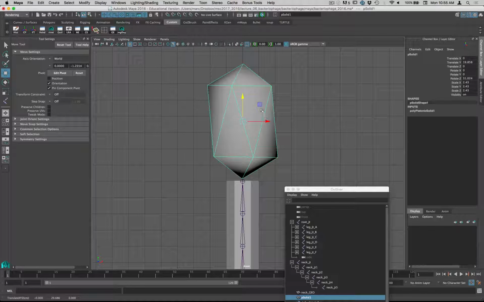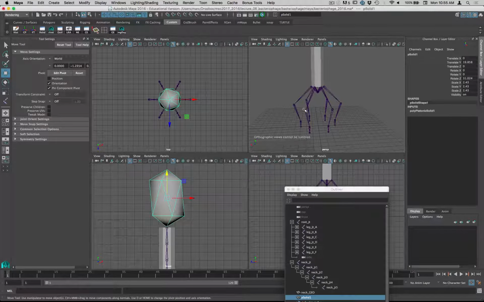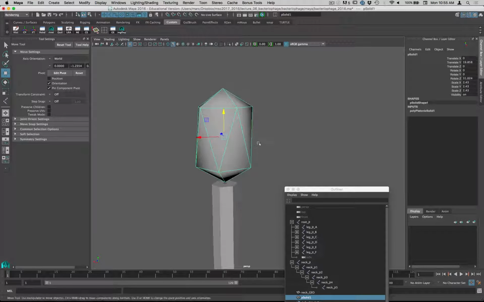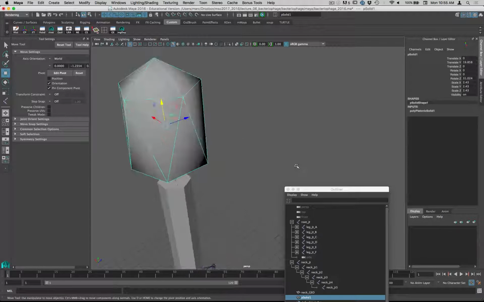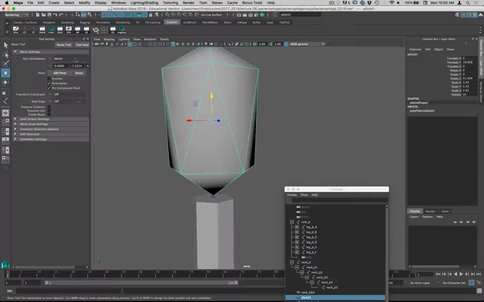That's fine. If I smooth it now, you'll get sort of this sort of thing. We don't really want to smooth this. I'm going to delete its history, freeze its transformations, and I'll name it head and geo.